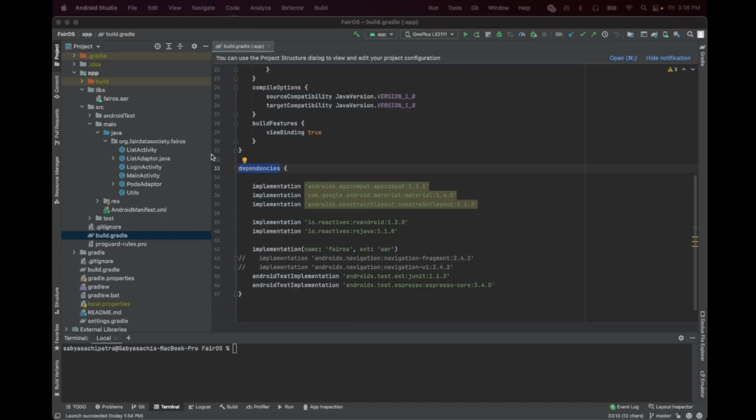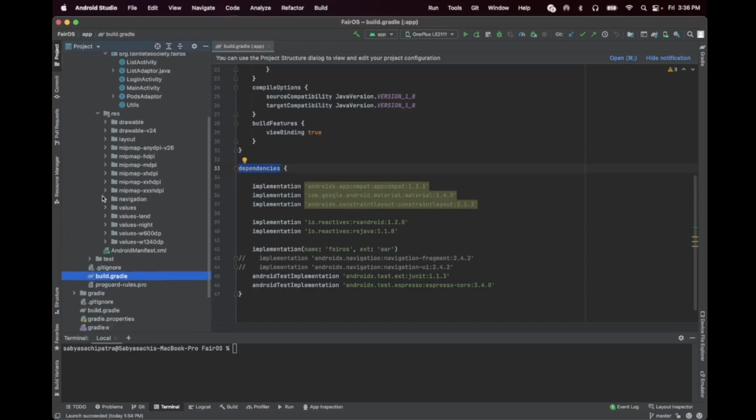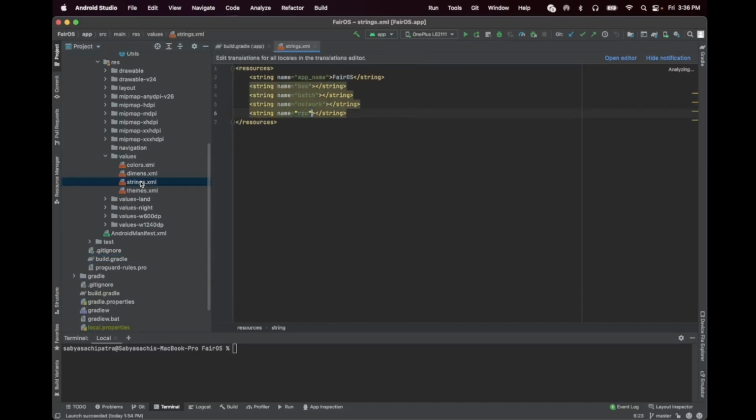After we have imported our package, we have to update our environment variables. So I have added the variables here in the strings resources. So we need a working Bee endpoint, we need a batch ID, we need the network we want to connect to, may it be testnet or mainnet. Then we need the RPC endpoint where we manage the ENS for version 2 of our login system, and that's it. After we added these values, we are all set.